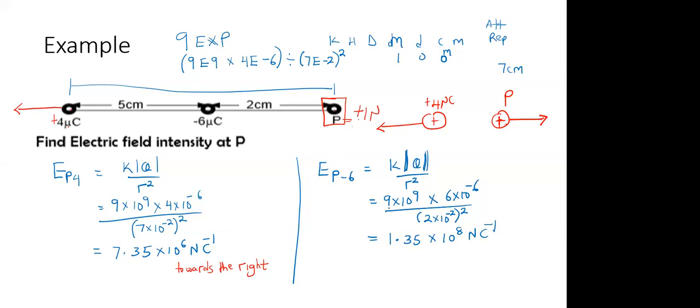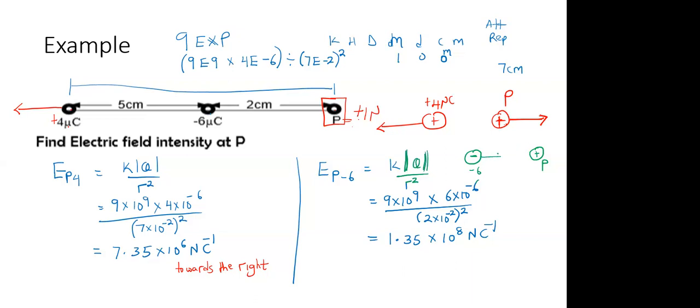After obtaining the magnitude, the next thing you are going to look at is the direction. Now, when you look, this charge is a negative. This one is a positive. So it's like you have a negative near a positive. I have here my negative, I have here my positive, at P. I have negative 6. So negative and positive, which kind of force do we have? It's an attraction force.